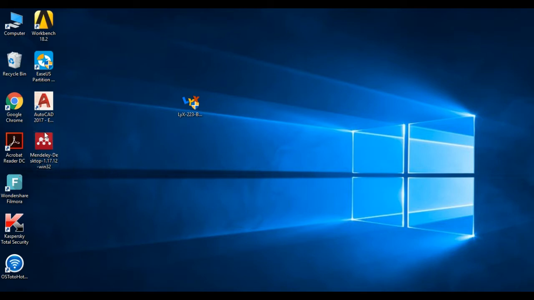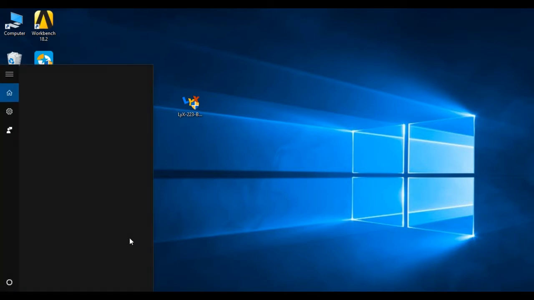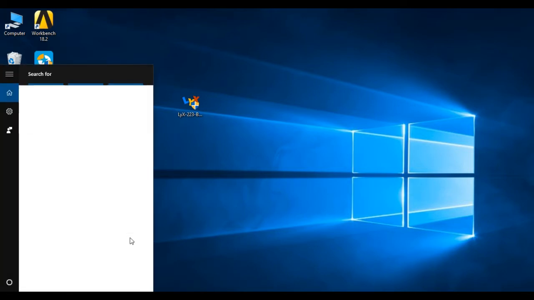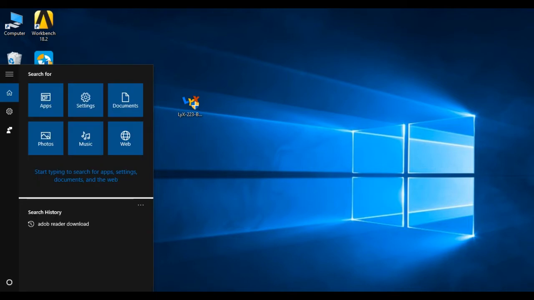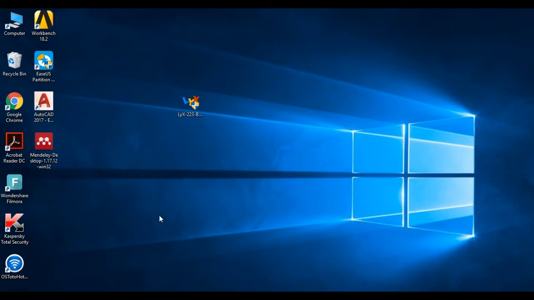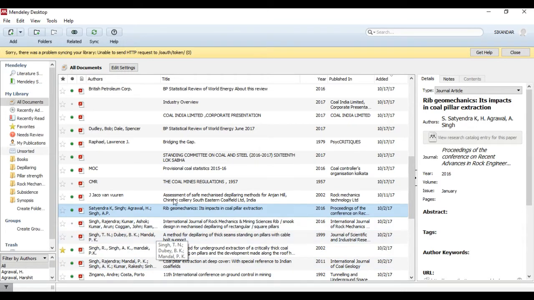Otherwise, if this icon does not appear on the desktop, go to the search and type Mendeley, find it from here, and click on that software. If you open it, this type of window will appear.